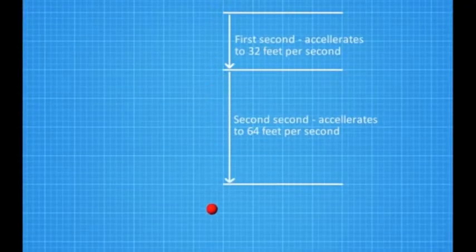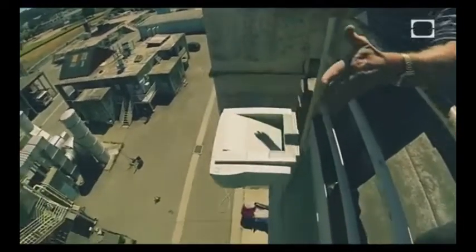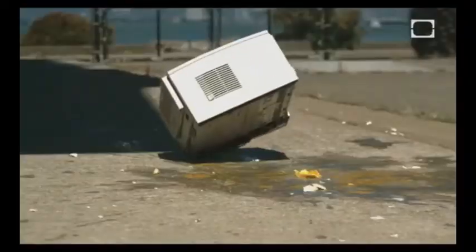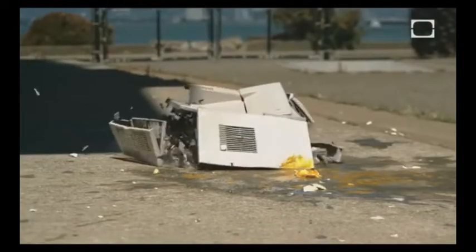The rate of acceleration on Earth is 32 feet per second per second. In other words, in the first second, a dropped object will accelerate from 0 to 32 feet per second. And in the second second, it will continue to accelerate by another 32 feet per second, so now it is going 64 feet per second. And this will keep going until it hits the ground or until it reaches terminal velocity, which is the fastest it can go due to its wind resistance or other frictional forces.